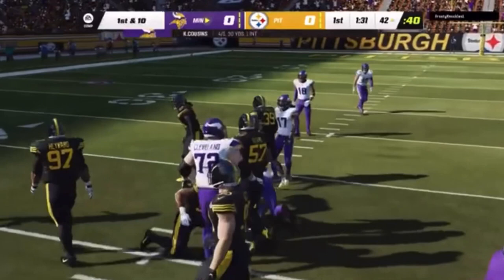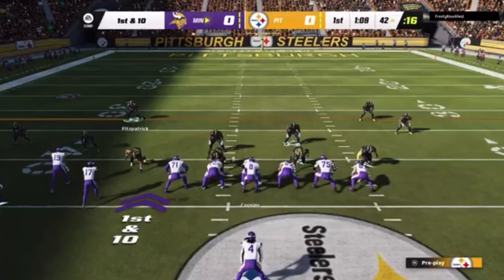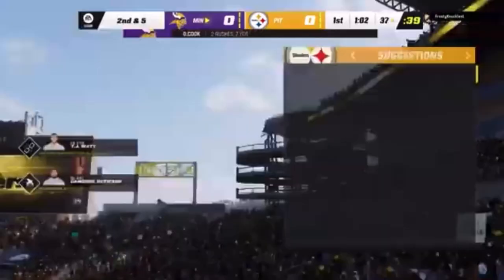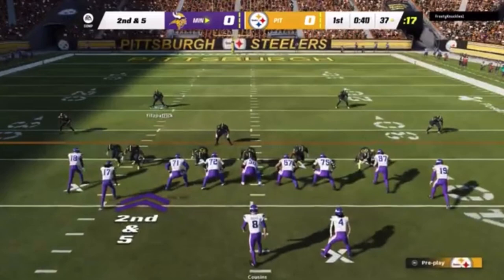Looking to throw again on second down, Cousins, and they'll get this down to the 42-yard line. We've seen quite a bit of the short passing game here early in the first quarter. It works a couple of ways for this team — you throw the short game until they stop it, and if they're not going to stop you, you keep throwing it. Occasionally you'll break the tackle and turn it into a bigger gain. If they start to creep up and pressure receivers, now you go over the top, take it deep, and get some of those big shots downfield.